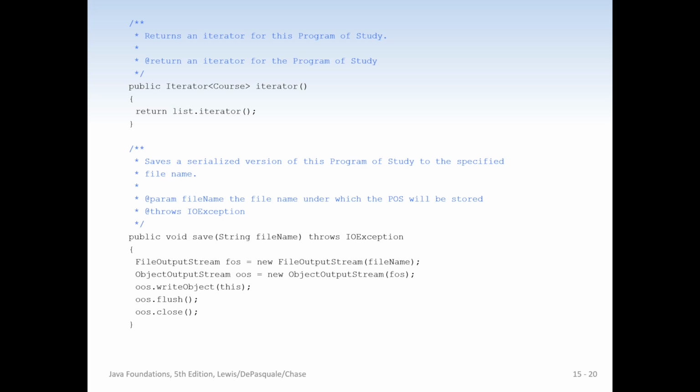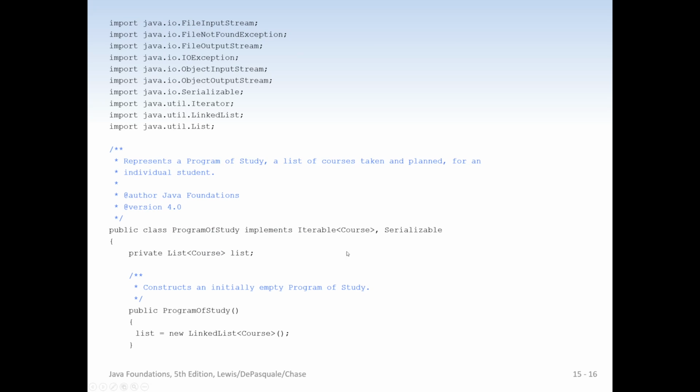So it's going to convert the object to a text format or to a binary format, a format that you can write to a file. It's going to take it out of memory and pack it down into a binary array, and then write that out to a file with some information in it about the type, the class, the different field values and their types, and all this other information. So then we can just call write. We can write this object out using this object output stream, and the object, this is the this pointer, so it's the current object, and this current object, of course, is serializable.